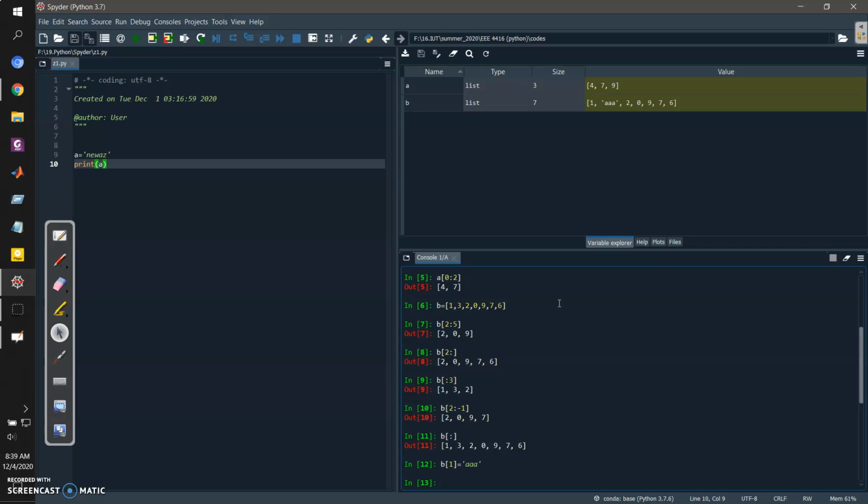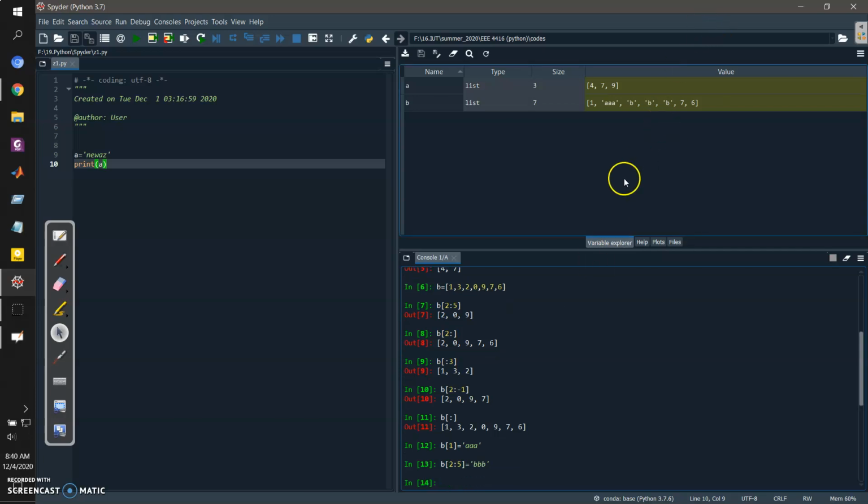Now you can also change multiple elements at a single time. Say for example, from 2 is to 5, that means 2 is to 4, I change it to bbb. Now as you can see, 2, 3, 4, there are 3 elements, and all three elements changed.